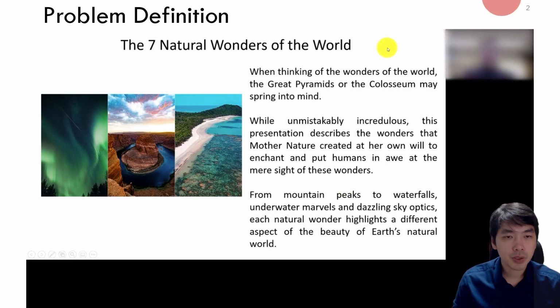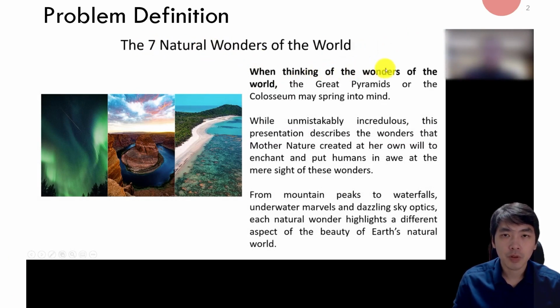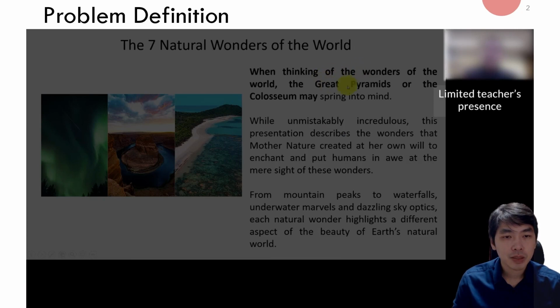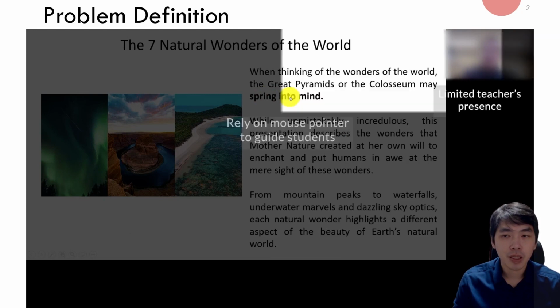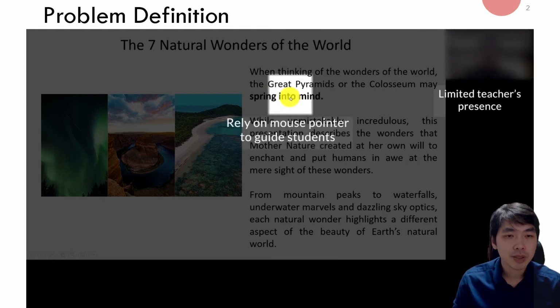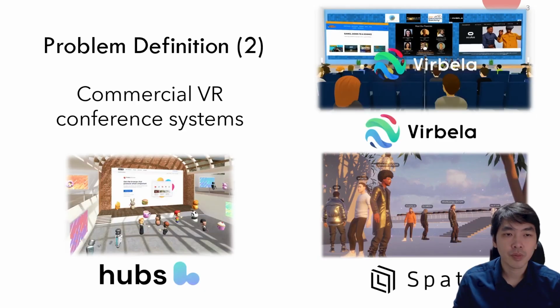First, I would like to introduce the motivation of our research. Many teachers and students use video conference technology to work, study, teach, and meet from home. But the video conferencing system could only show a live stream from the teacher's webcam. This makes it hard for the teacher to engage with the students because the teacher could only use the mouse pointer to get the students' attention.